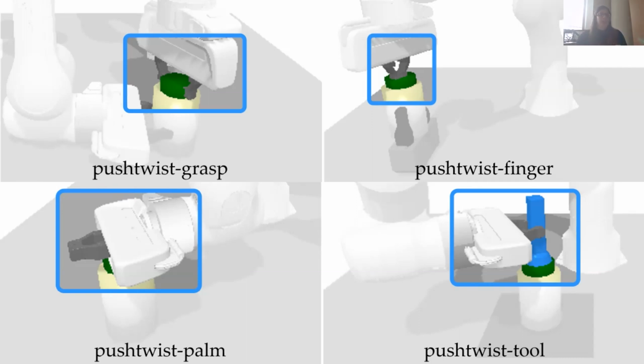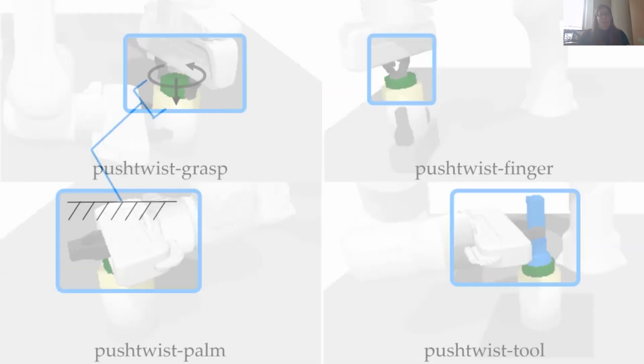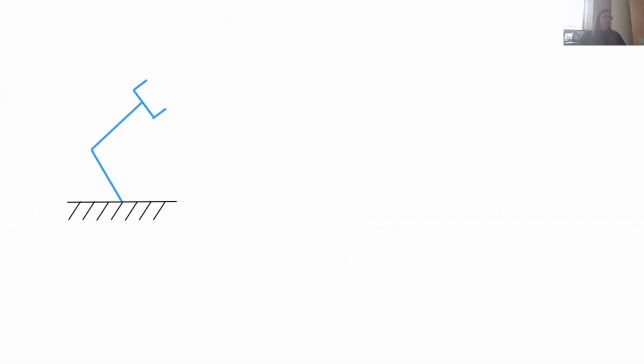That's the first thing. The second thing is, we want to do this push twist operation. And there's a question of what is the controller that is actually running? If I've set an operator as a parameterized controller, what controller am I running in order to do this? In order to answer this, we're going to do a bit of a dive into controls. So let's say that I have a very simple robot. And the reason why I'm using a simple robot will be clear in a few seconds.